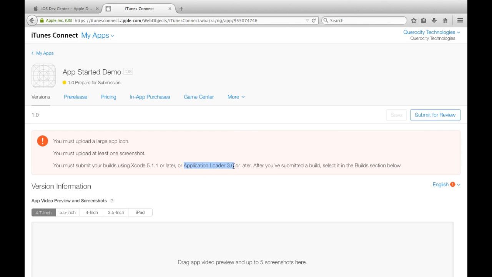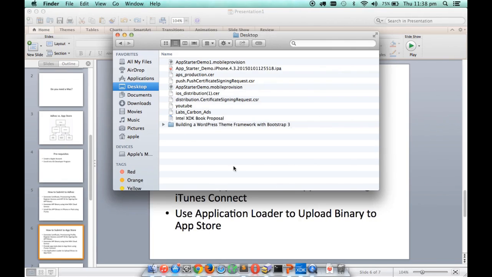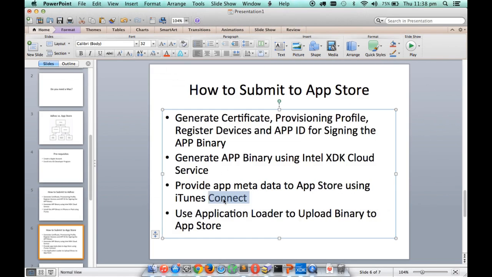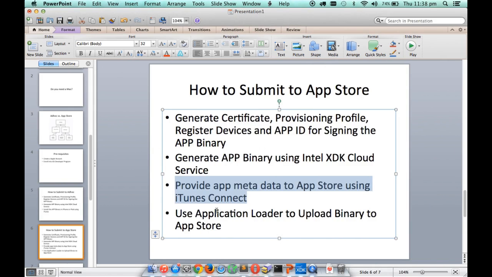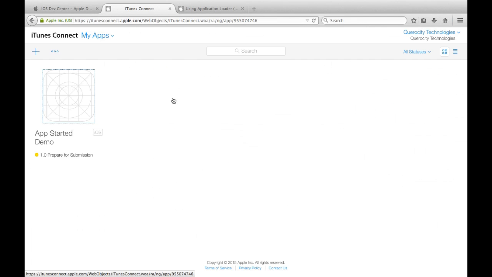In that case, I'm going to use Application Loader to upload the app binary. So here I'm done with the third step, providing the metadata. I just skip the large app icon and screenshot because you can upload them by yourself. That's not a big deal. So let me just go to the last step, that is using the Application Loader.